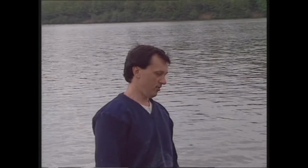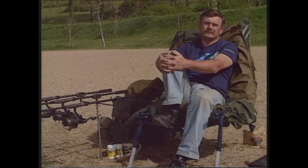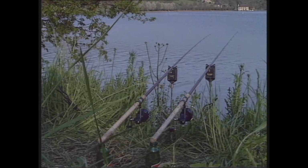My partner is Stefan Ball, an old friend who has been in self-imposed exile from carp fishing for the last 4 years. Steph still prefers the old style of carp fishing, as you can see from his tackle and setup. It will be interesting to see how Steph fares on this very different type of water.